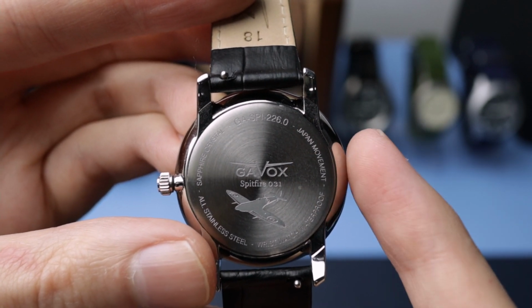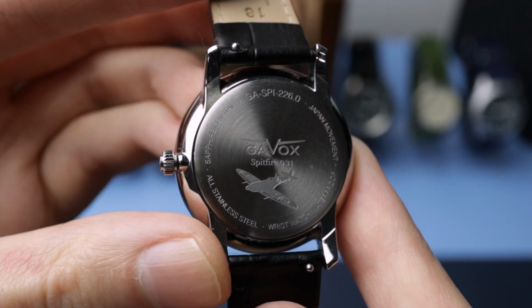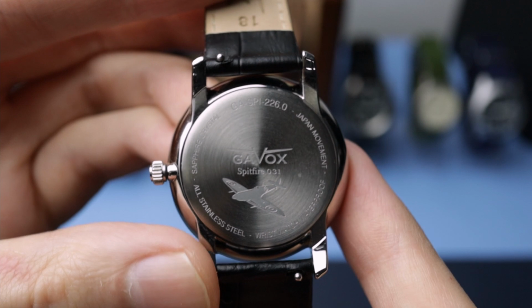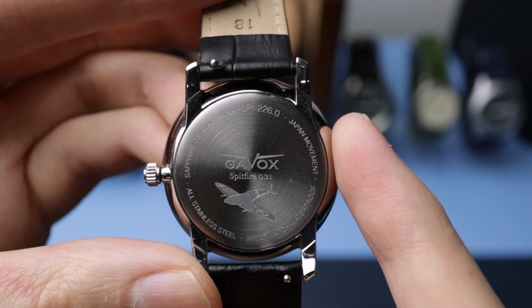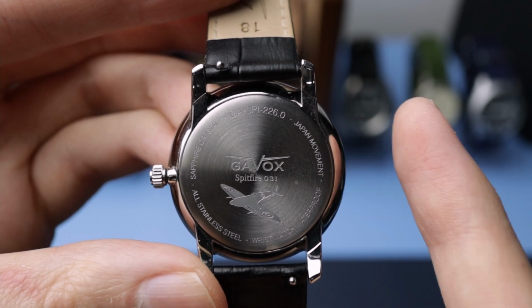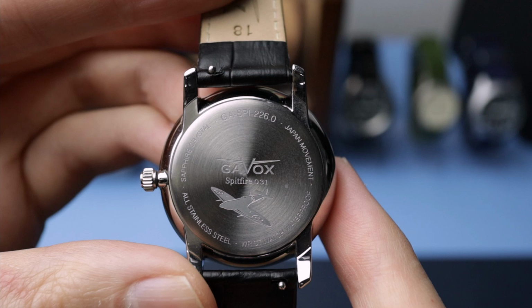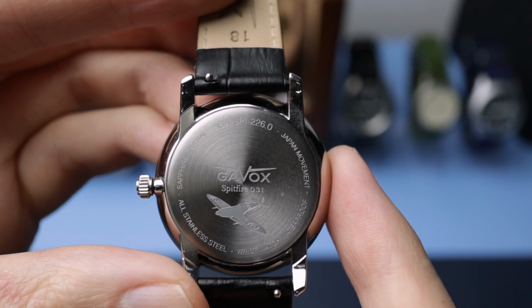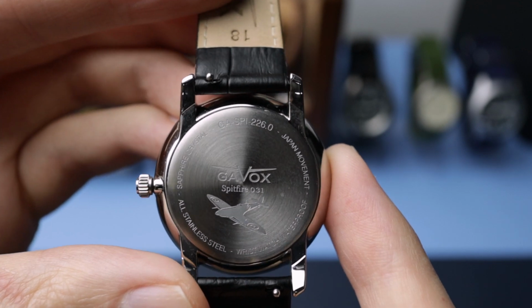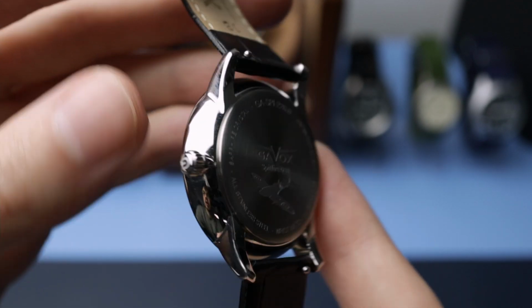We have the Gavox branding, Spitfire, and then a little engraved Spitfire plane on the case back. Very, very nicely done. It is only a pop-off case back though, so it's not screwed down, which is probably why it only has 50 meters of water resistance. These are definitely not my preferred case back, but they get the job done. They keep the movement protected. But again, it's not my preferred style. I do prefer a good screw down case back.